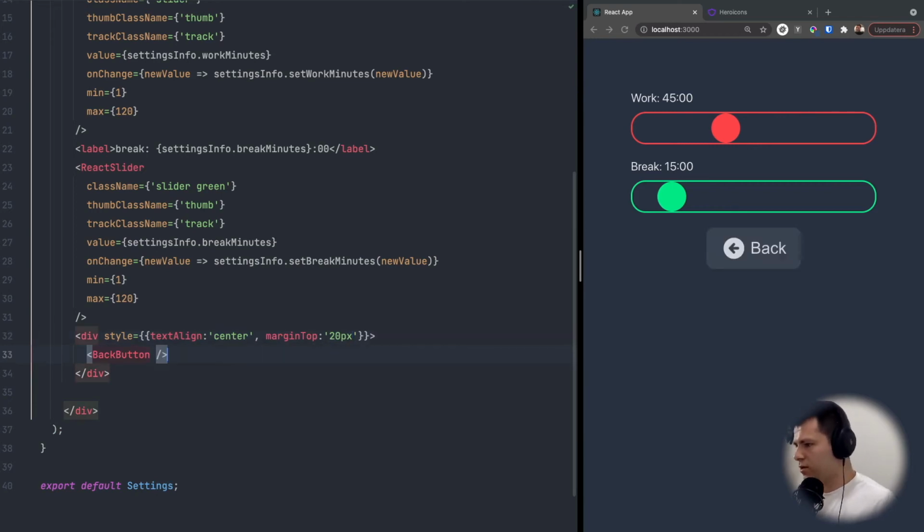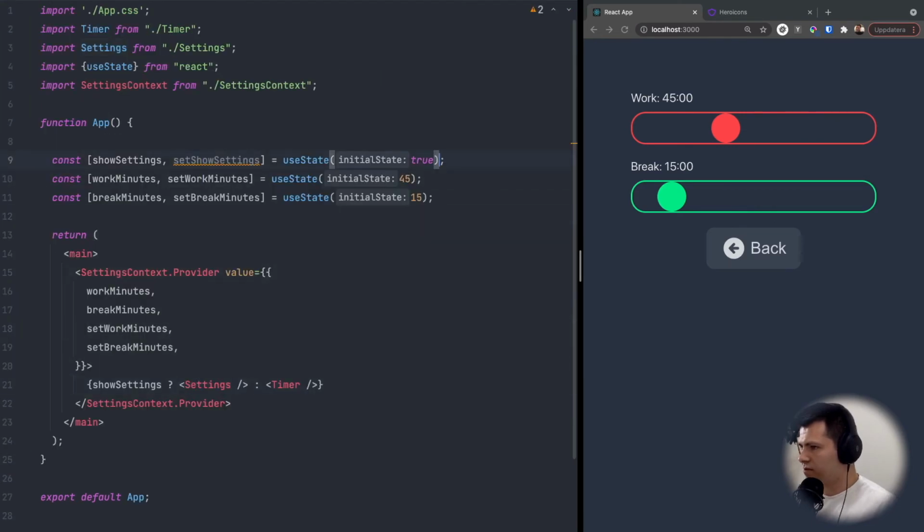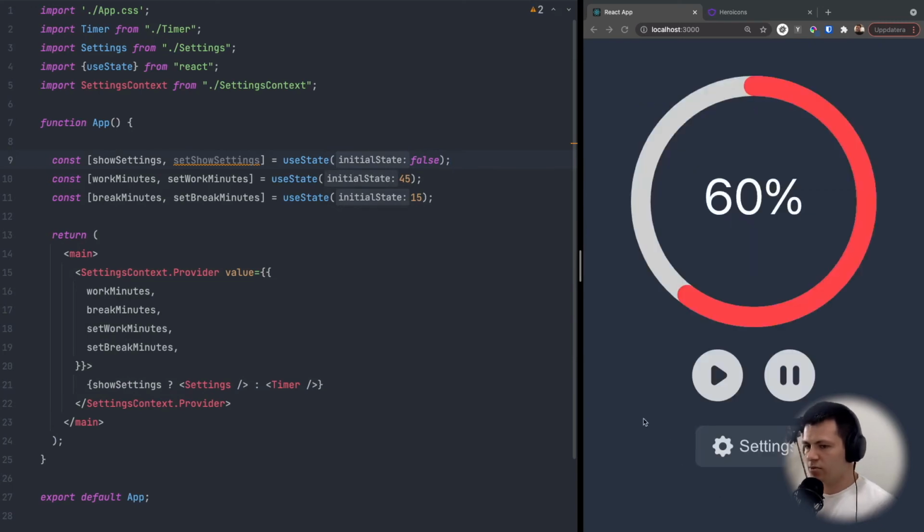Okay, now when someone clicks on this back button, I want to go back to timer. So first let's put back the default value of show settings to false. So now we see only the timer, those buttons and settings button. So let's fix this settings button.